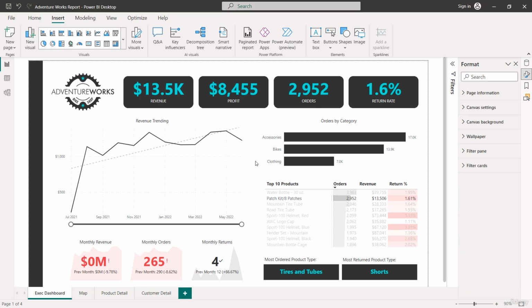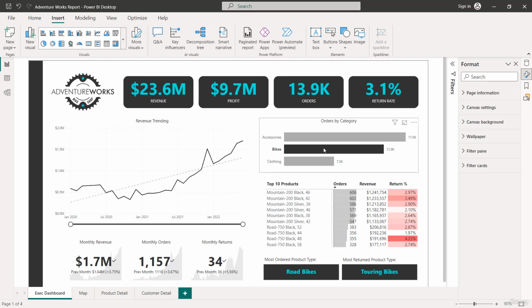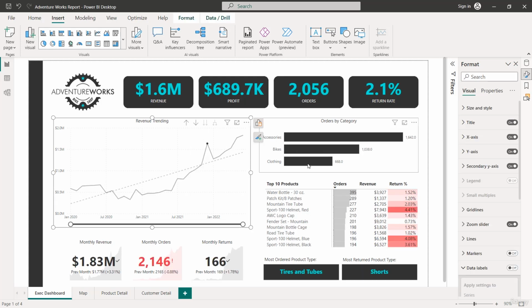Now, one thing to note that we haven't called out specifically quite yet is that as you apply a filter to one visual and then switch to filtering another visual, it overrides the previous filter that you had set. But let's say you wanted to see the top sold clothing product specifically for a specific month. You can actually hold control as you're applying filters to stack them together and get at that more granular view. So let's say we wanted to see the top accessories sold in May 2022.